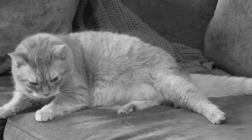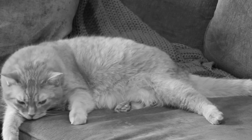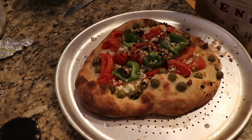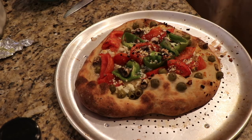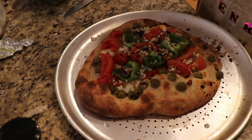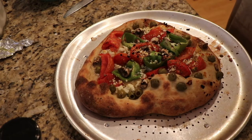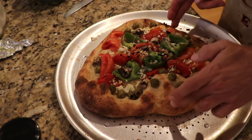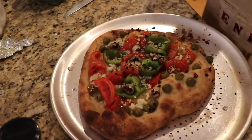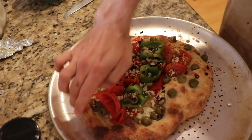I want to show you what this looks like. Sorry about that. Okay, so this is our pizza. It is very, very hot. We have a couple of challenges here. Someone said it looks cute, and that's very nice. The challenge here is it did not come out as circular as we were kind of hoping. Wow, it's very hot. You're going to definitely want to wait a little while before you do anything with this.